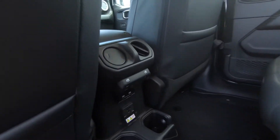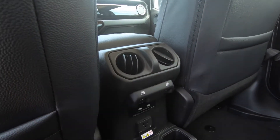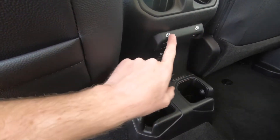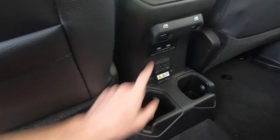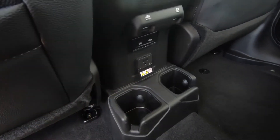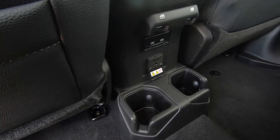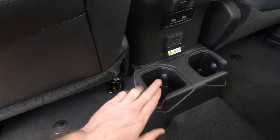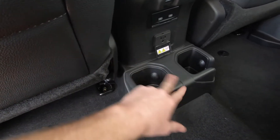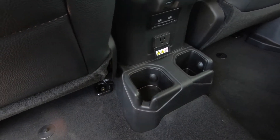This model has the hard top with speakers built in right here, so everything stays in place when you take the top off — you don't lose the ability to listen to music. You have air conditioning vents on the rear of the console and controls for the power rear windows. There's connectivity with USB ports and a household-style power outlet, which gives a lot of functionality. And when the doors come off, rear seat passengers still have their cup holders.